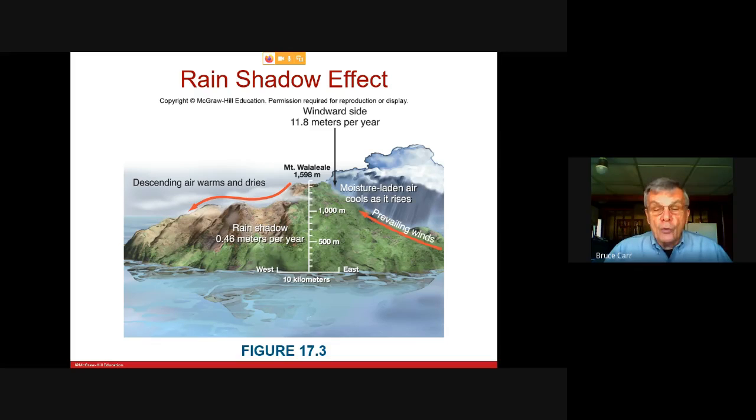On the right side, you see here, by the way, this is a Hawaiian island. Moisture-laden air off of the Pacific Ocean comes in and hits this island. It is lifted up by the elevation. As it goes up, it cools, and that cooling causes precipitation and massive amounts of rainfall. So on the airflow side, it's a very, very wet island with tropical rainforest-type vegetation. However, as you go over the top, you begin to descend, and as you descend, this air, which has basically dumped most of its water, expands and warms, which means that its relative humidity goes down. There's a backside of the island, which is characterized by a very, very dry season.